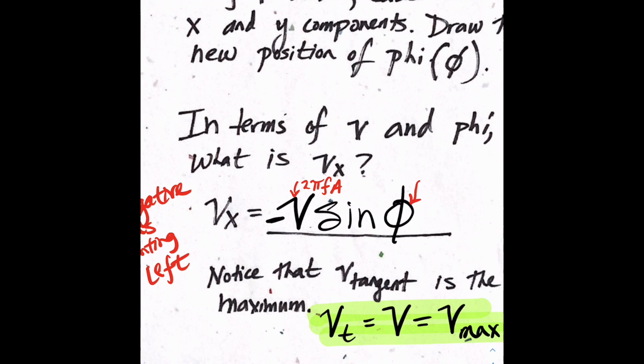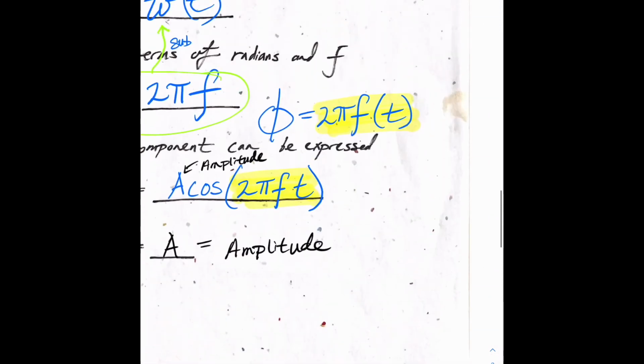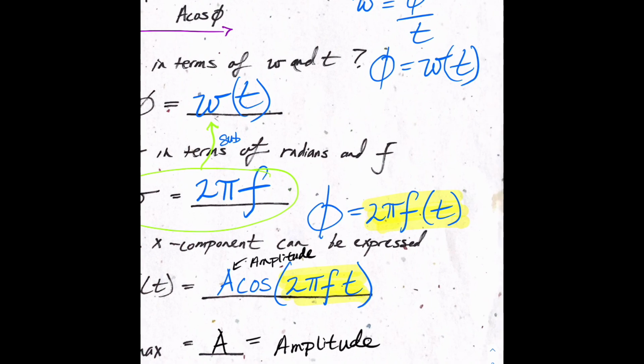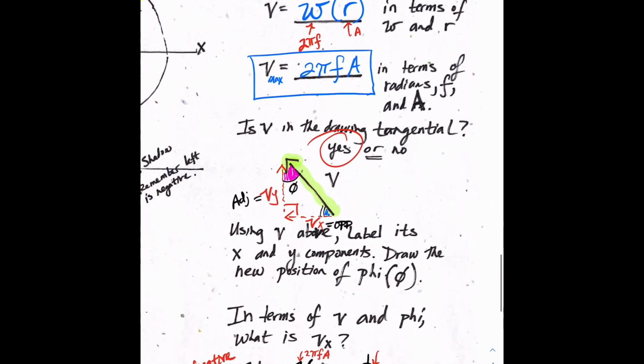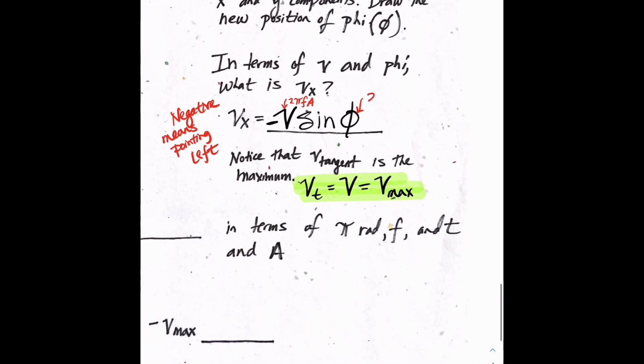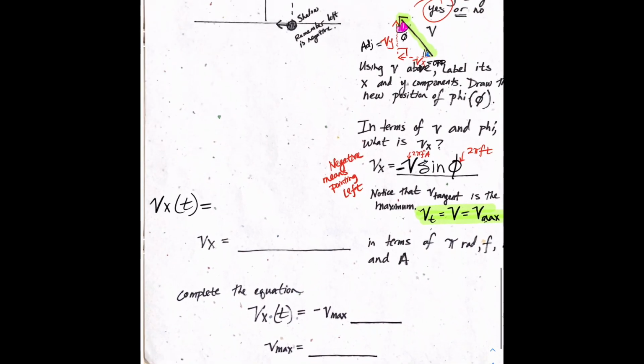And for phi, what do we call phi? It's 2 pi f times time. So that's up from above, right? So we're saying this is 2 pi ft. Okay, so let's go ahead and rewrite that then. This is going to be rewritten as, I'm going to write this in blue because there's too much black here and blue will stand out a little bit better, negative 2 pi f times the amplitude times the sine of 2 pi ft.